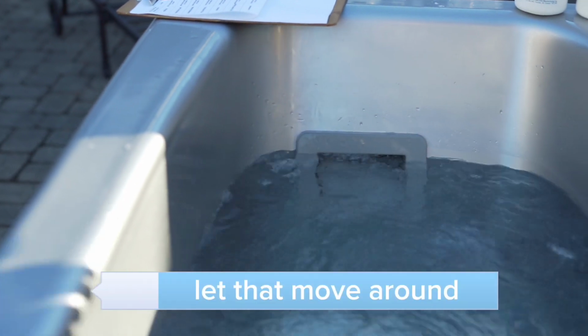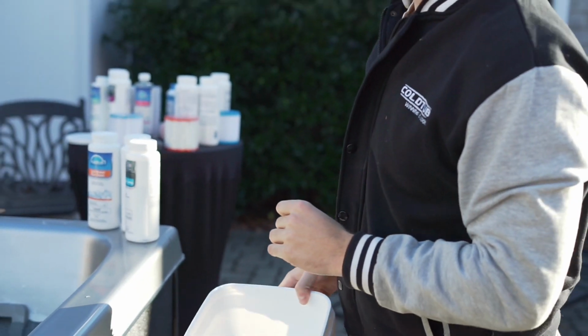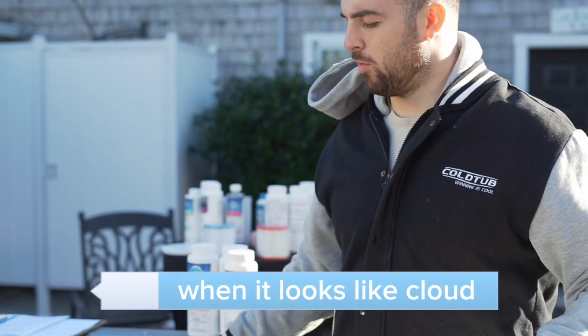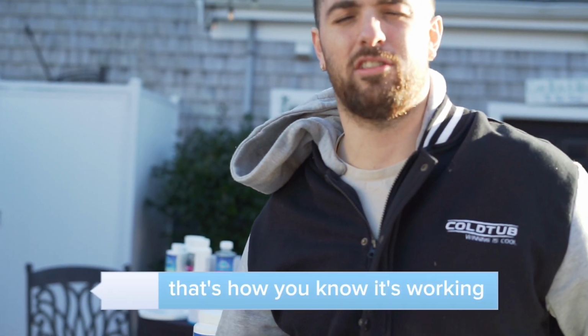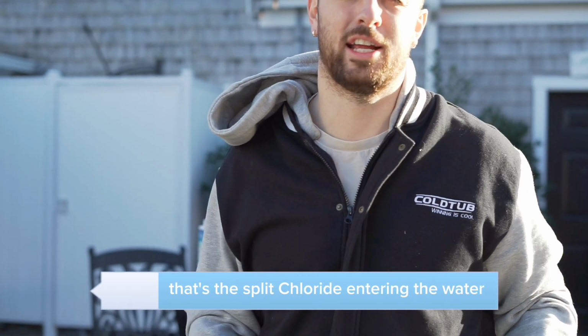Let that move around. Wait about an hour or two, and your tub will be sanitized. You'll know that your cell is working when it looks like cloudiness is being dispensed out of your salt cell. That's how you know it's working. That's the split chloride entering the water.